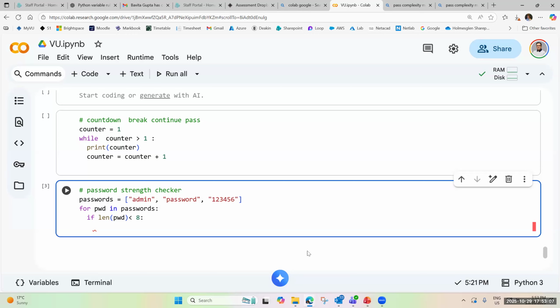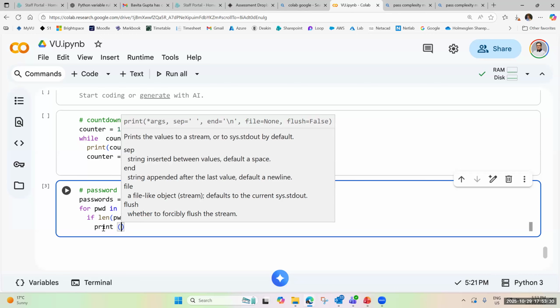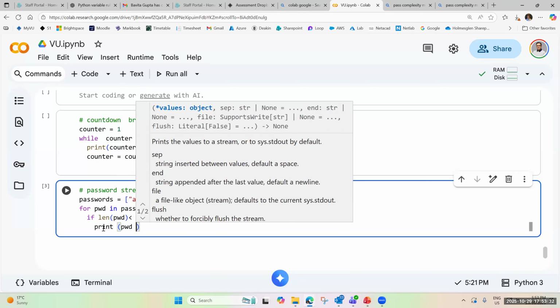So you see that now I have 2 indentations, one for the for and the other for the if. I'm not asking you to write this code because there are still a couple of things like len that we haven't learned about. I just want to show you how it works and refresh the logic of using for and if. If the length is less than 8 characters, then print pwd.